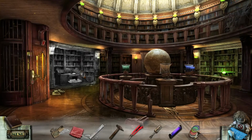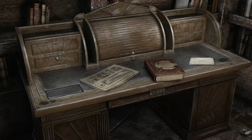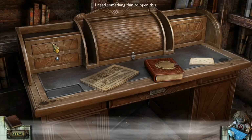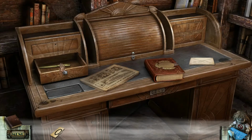Awesome. And we've got something fun over here. I need something thin to open this. A knife. Knife.